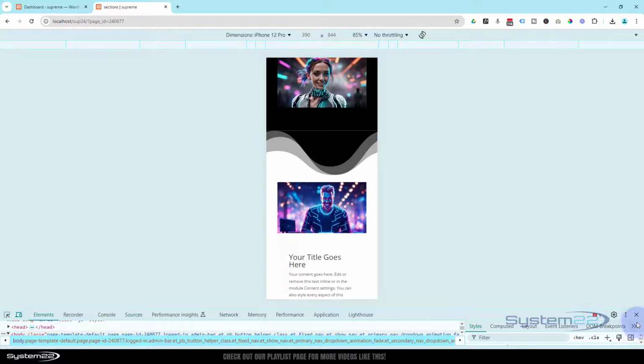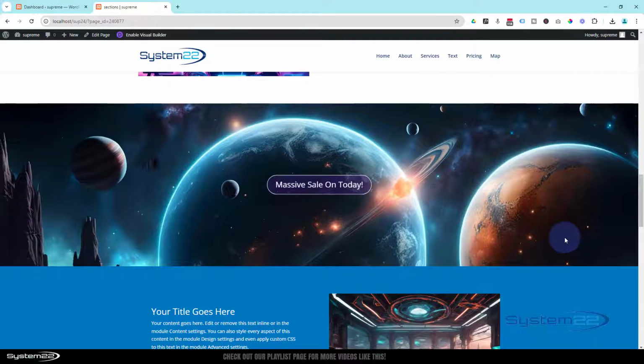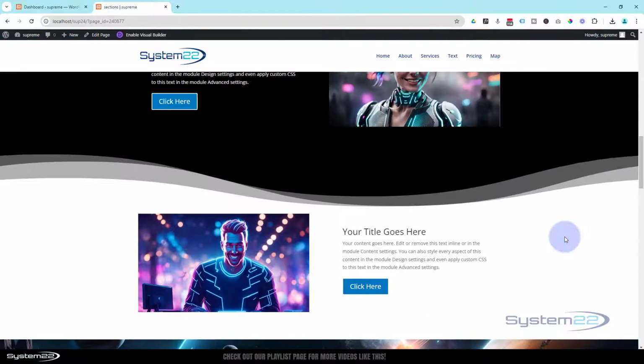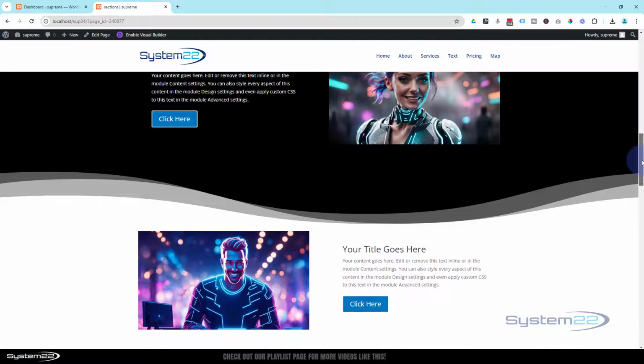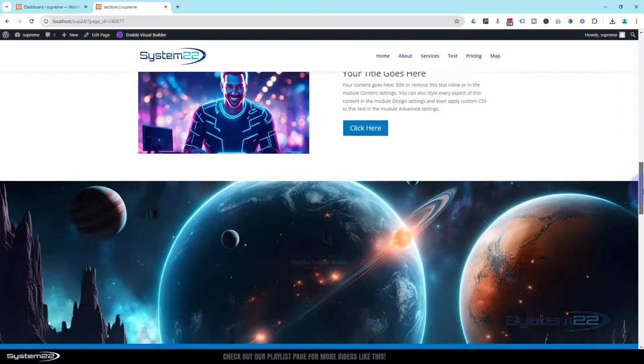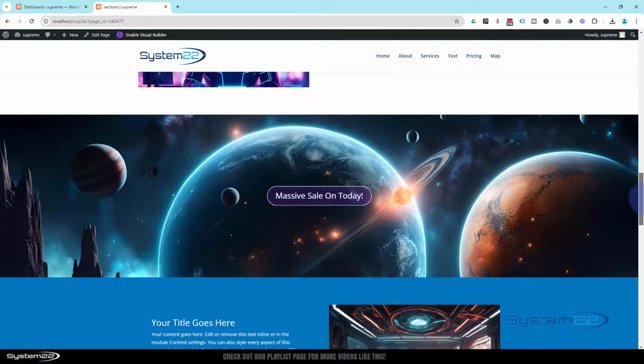So there we have it, guys. There's how to create a little parallax section with a scroll in button. Really nice little eye-catching feature. If people are scrolling down your site, that sort of thing happens. It's going to get their attention pretty quickly, which is exactly what you want.